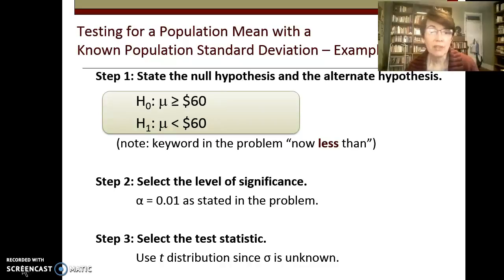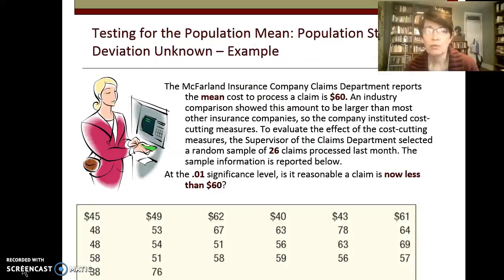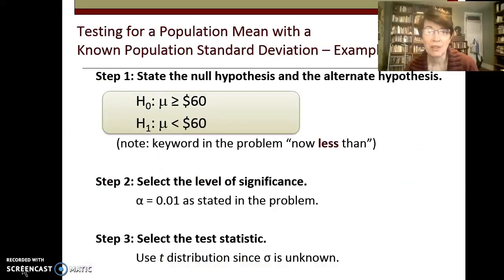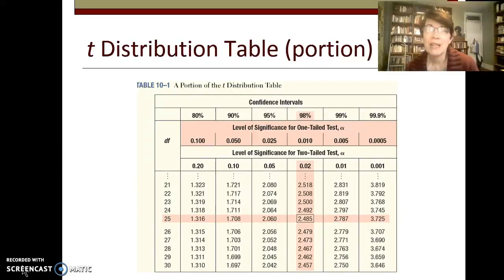Our significance level is given, and we're going to use the t-statistic. Now, I don't know if you quickly, while I was talking, found the standard deviation for this and counted up how many of them there were, but there are 26 of them. So we can go on to the next part. We're going to look at our t-chart again. If you have one in your book, pull it up because this one isn't very easy to read, I don't think. But we're again going to look at our degrees of freedom.